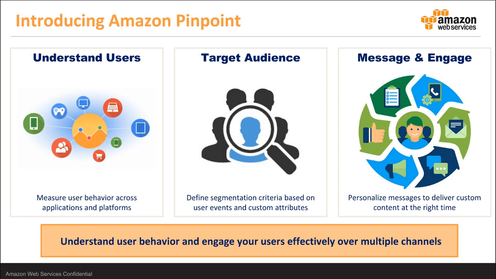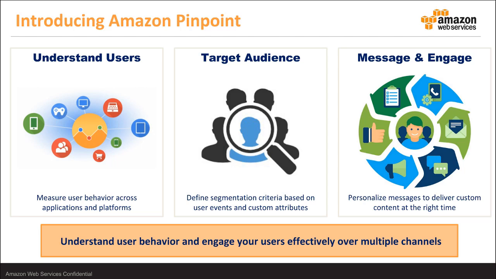Who do I send the messages to? That is the target audience piece. Can I segment based on attributes? Can I bring in segment information from my systems of record that are not on Pinpoint? Do I have that flexibility? And once I have that, what is the right message to send at what time?